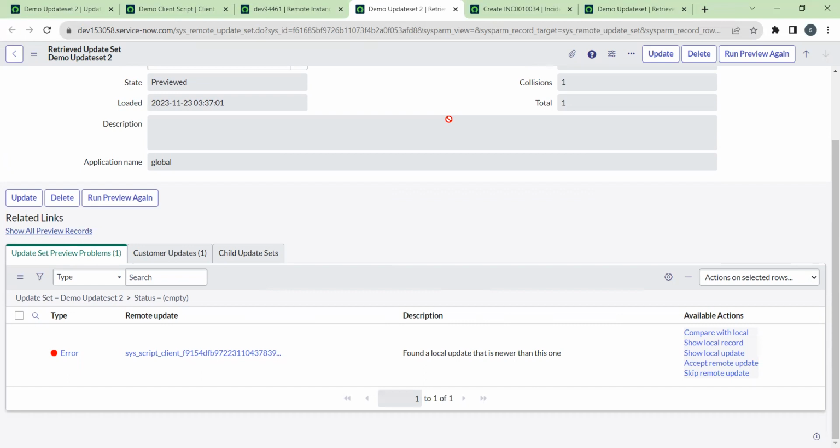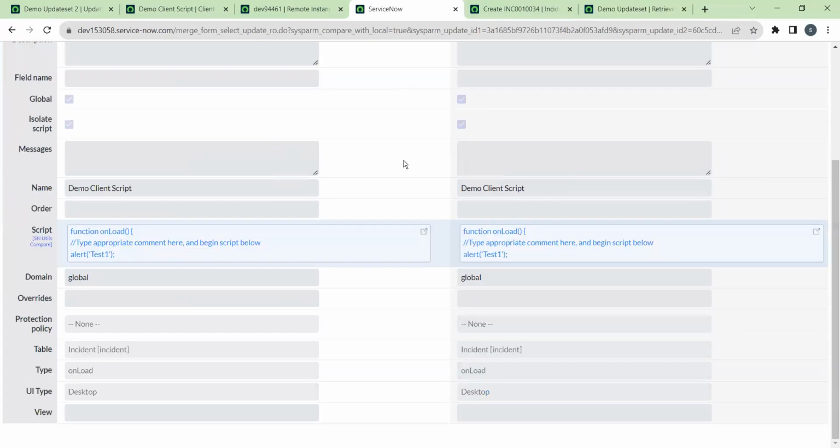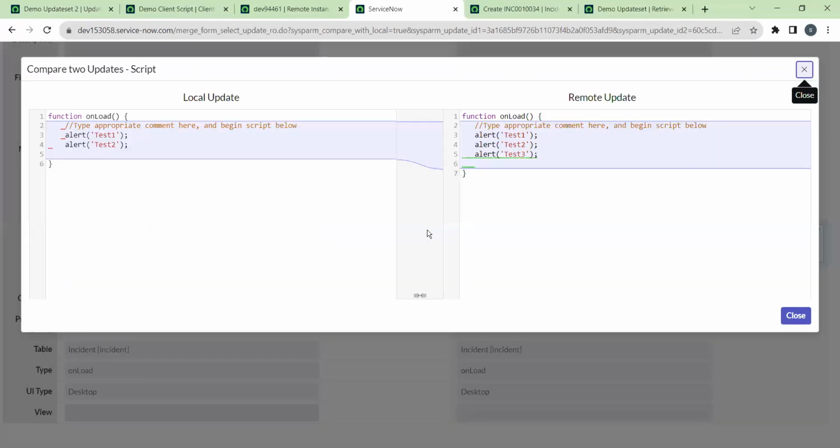So what happens is, just compare with the local record here in the production environment. Once the errors have occurred, just go to the available actions and compare it with the local record. Okay, so just click compare with the local, then a dialog will appear. As you can see on this screen, wherever the changes have occurred to the particular record, that will be highlighted like this. So just click on that, open it and check.